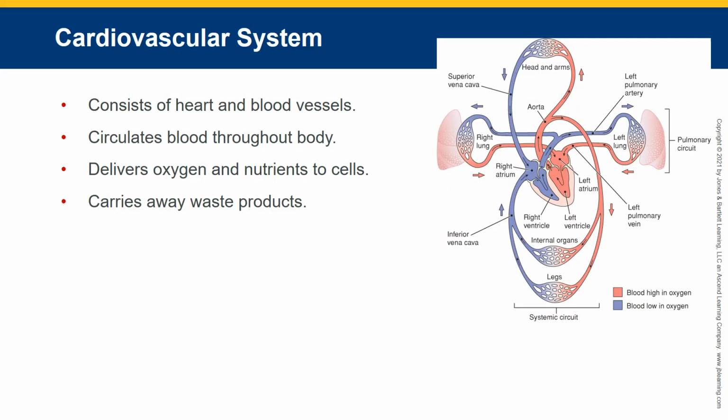Let's look quickly at the cardiovascular system. Hopefully at some point you will have anatomy and physiology, and we'll be looking at this in greater detail than we can cover in our short chapter. But the entire cardiovascular system, we often think of it just being the heart, but it really isn't. It's a series of organs and blood vessels that are interconnected.